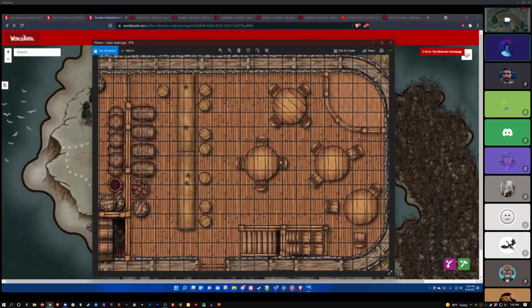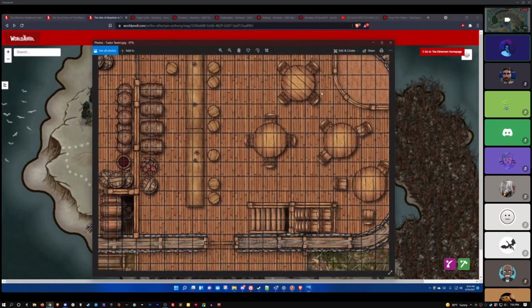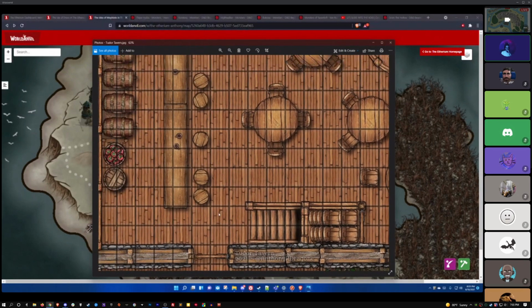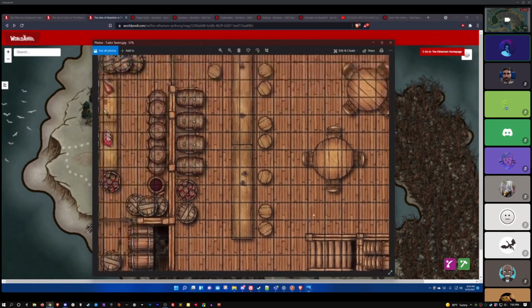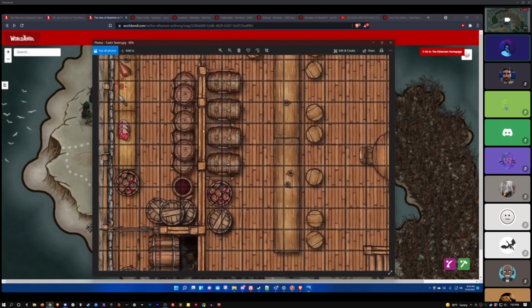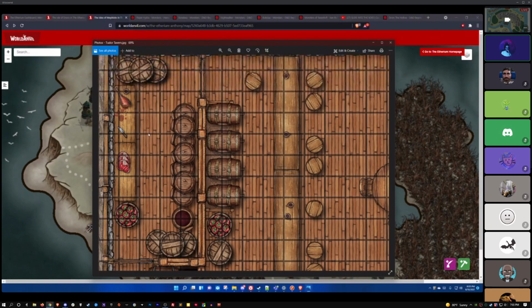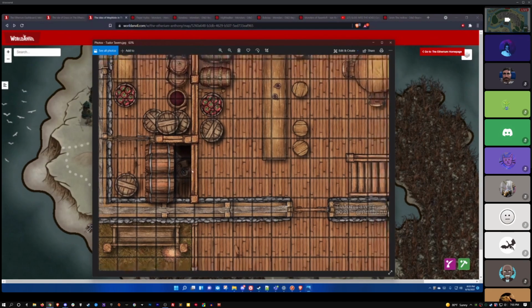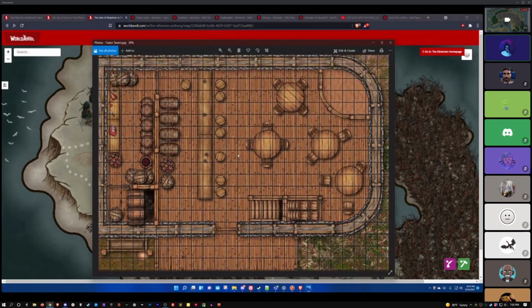I very meticulously placed the chairs and whatnot so that players could actually use their tokens and sit in the chairs. The stage is there. There's a storage area for extra chairs. There is a staircase leading upstairs to the private rooms. There's a bar. There's where all the wine is. There's where they prepare the food. There's where they store the food, extra wine, another storage area, and a hidden cellar. I put a lot of effort into this and I threw it all away. Why? I could have done all of this with words.